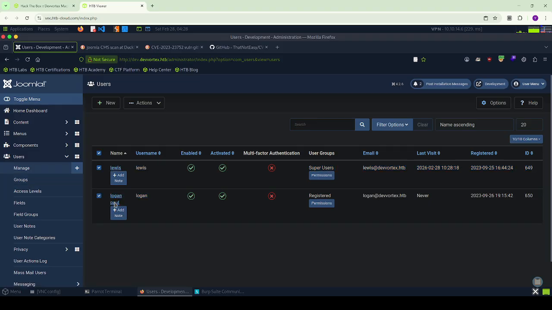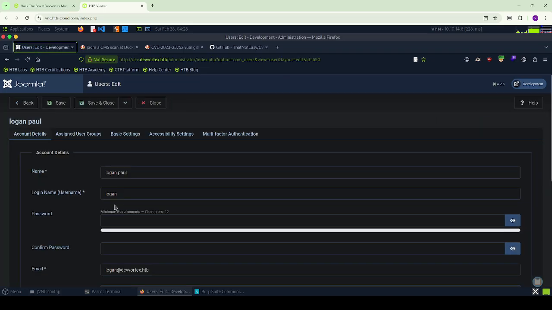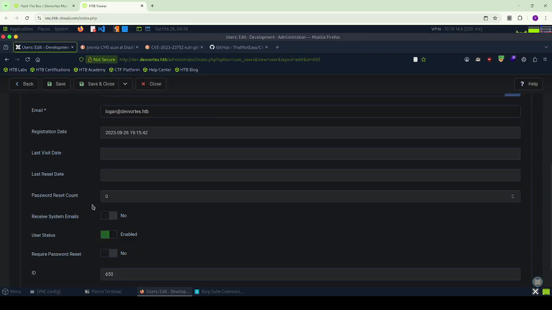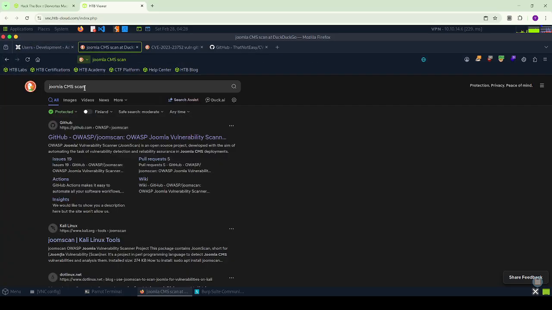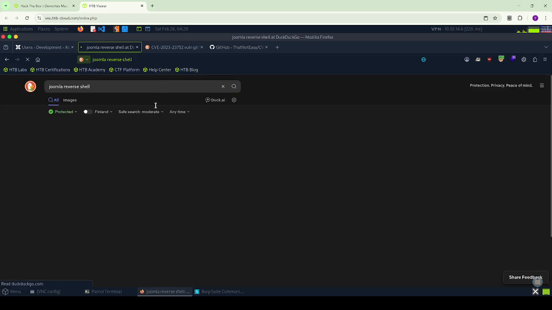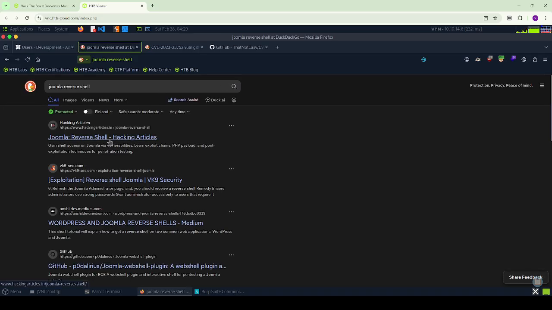I think this could be the key to the user shell, but I cannot find the password. Maybe at this stage we can search for Joomla reverse shell, whether there could be any instruction regarding this.